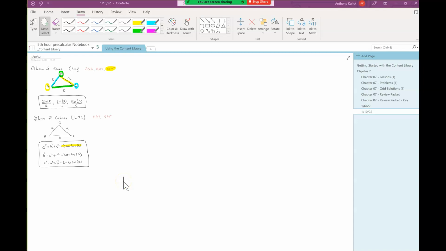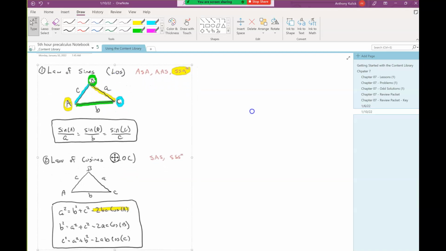So last time we had talked, we spent some time solving right triangles, a little bit of review from geometry that we would have done in the past. And then we talked about what to do in an instance where we don't have a right triangle, because we've lost the tools that we would have used for a right triangle. And we introduced these two new tools called the law of sines and law of cosines that are available to use in a situation where you don't have a right triangle.